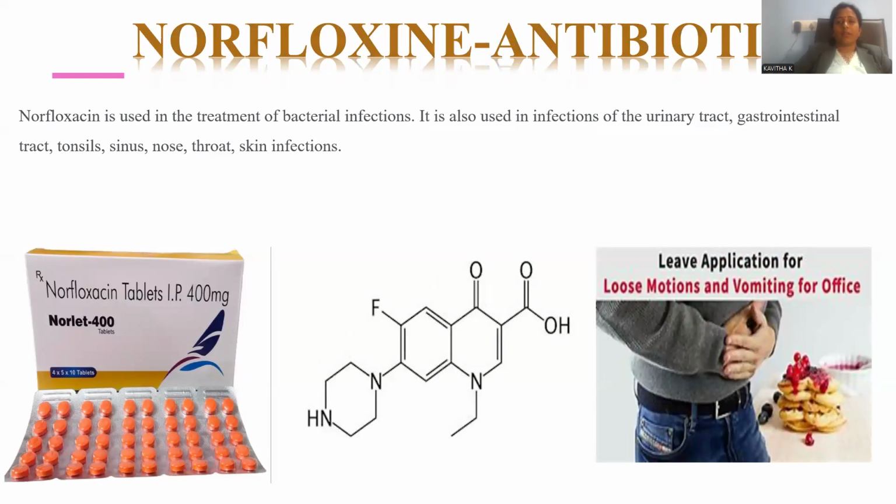Norfloxacin is again a most potent antibiotic we can use for bacterial infections and urinary tract infections. People suffering from gastrointestinal tract issues will be effectively cured by this one, and tonsil, sinus, nose, throat, and skin infections are effectively cured by this drug called norfloxacin. And people suffering from continuous vomiting and motions, which may be caused by bacterial infection only, are also effectively cured by this norfloxacin antibiotic agent.